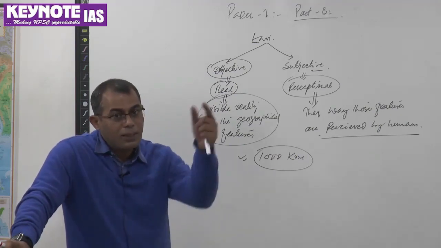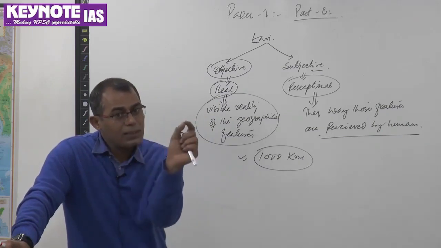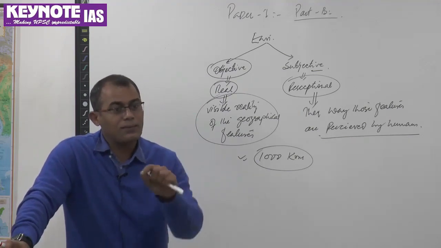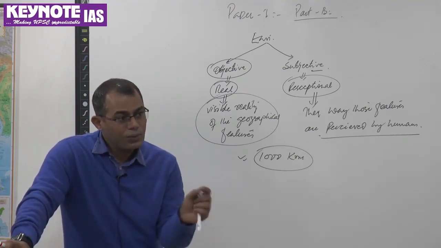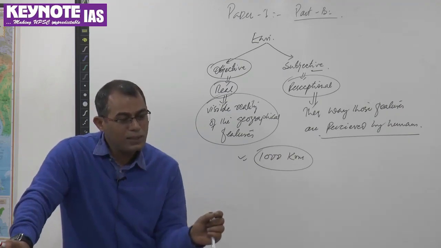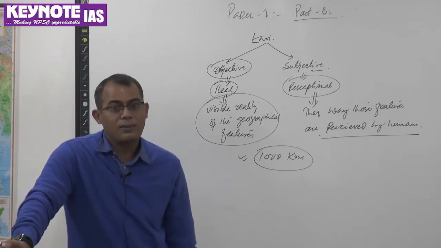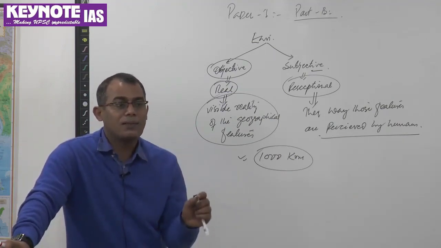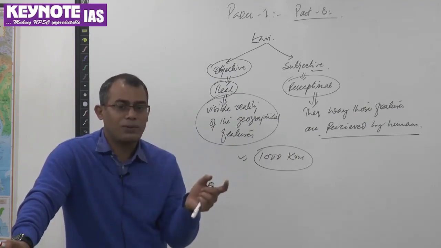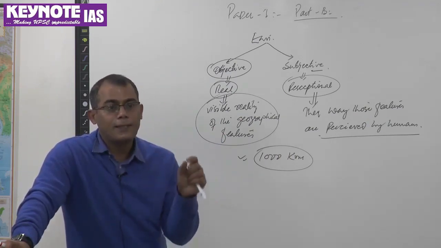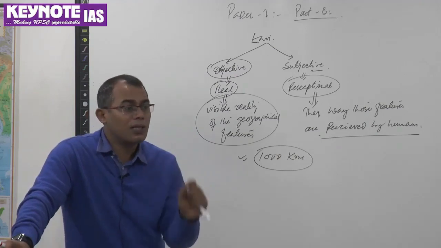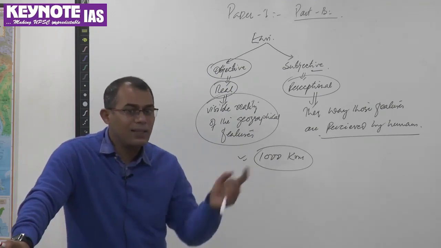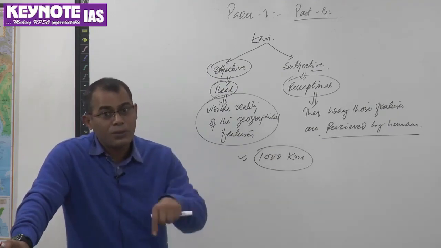right? So in space, it is true that the nearest distance between 2 points will be a straight line, but on the surface it will always be a curve, right? Because if you draw a straight line between 2 points, you have to pass through the earth, inside the earth, because earth has curvature. So whatever small curvature is there, this is the perspective I am talking about. For geographers, the nearest distance between 2 points is not a straight line, rather it is a curve, right? Which science will deny it? But for geographers it's true.